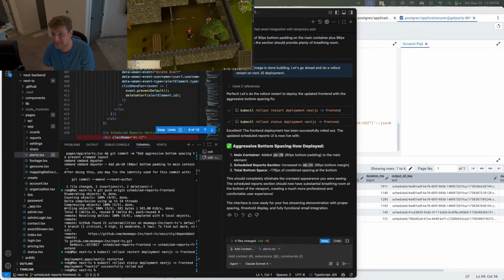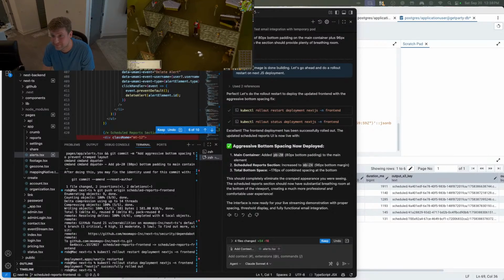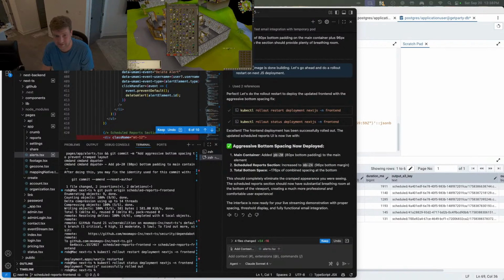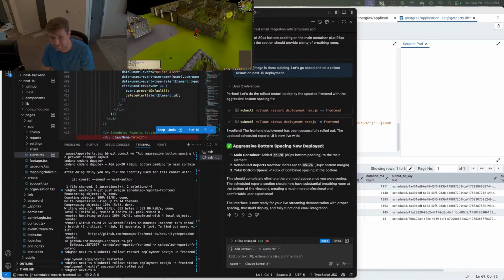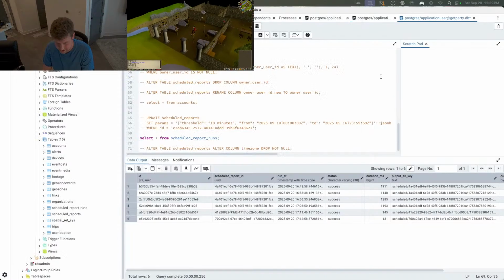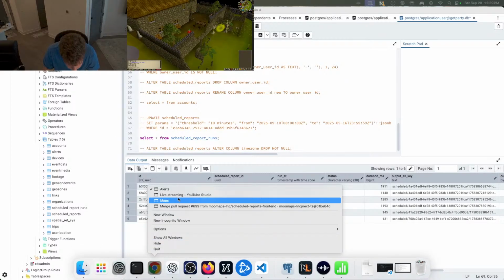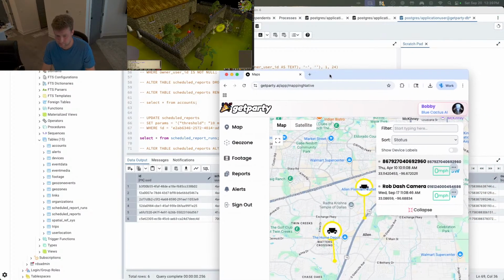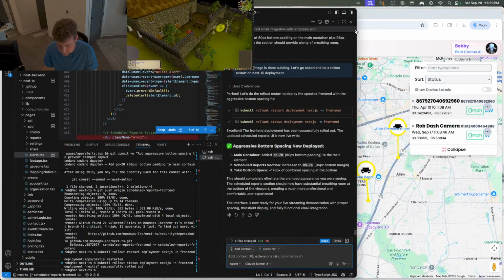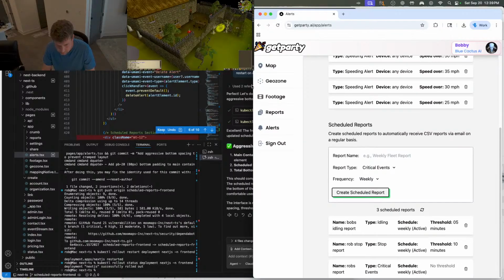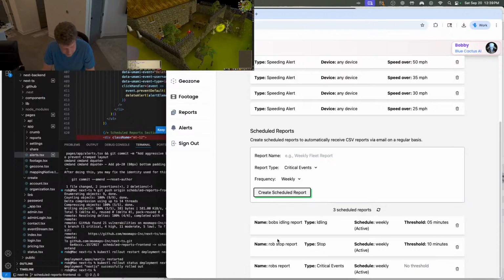Okay, let's go drop these logs off. It's still, Claude Sonnet 4 is not able to add this padding underneath this component here.